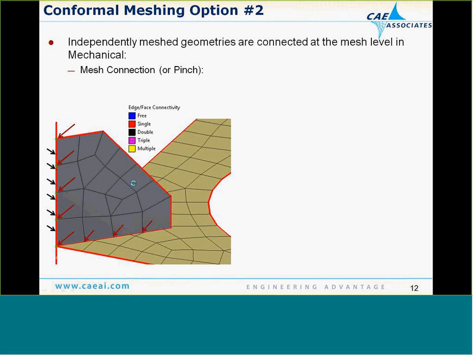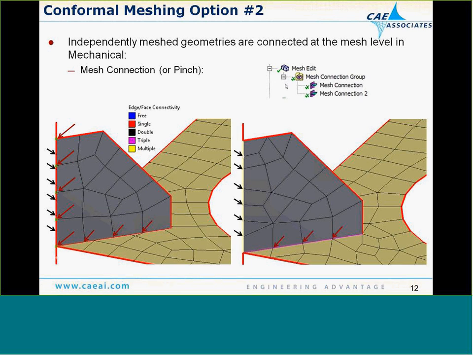So just showing this option, you could have one line body on the left side here. It's in close proximity to the edge of this shell that's through here, and then also you've got a couple of shells that are close to touching too. But these are all meshed independent of each other. These red arrows show the nodes on the surface. The black arrows show the nodes on the line body. And they don't match up.